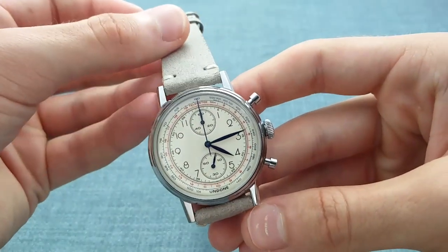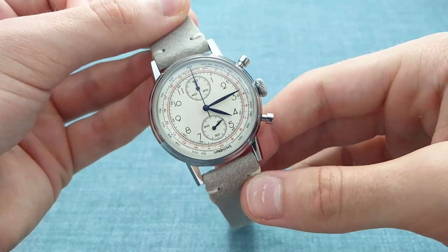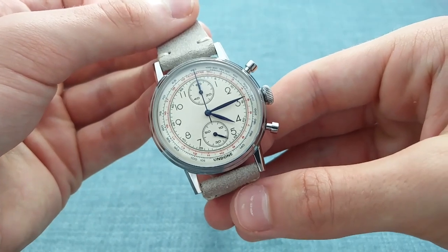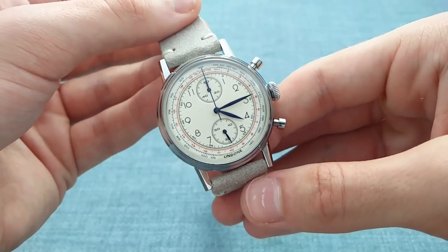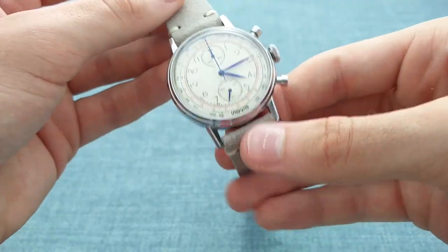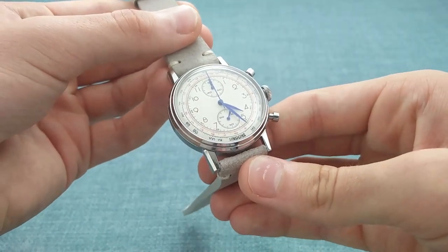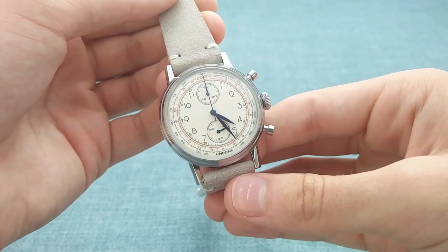The dial of this watch is a really beautiful affair, but before I address that, I'd like to talk about the case. For many, the case is a very defining feature when buying a timepiece with regard to wear and how it fits on the wrist. This watch has been chosen quite carefully with a 40mm case — not on the large side where many dress chronographs are erring these days — but with a still substantial wrist presence, and a thickness of 13mm thanks to that heavily domed crystal.